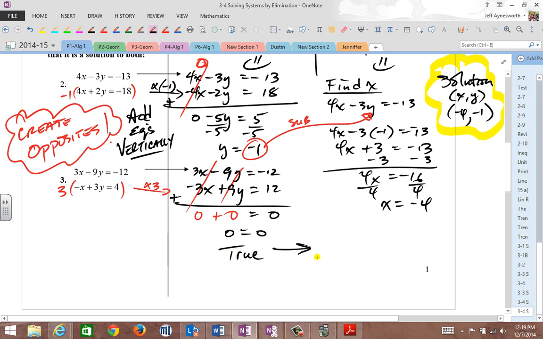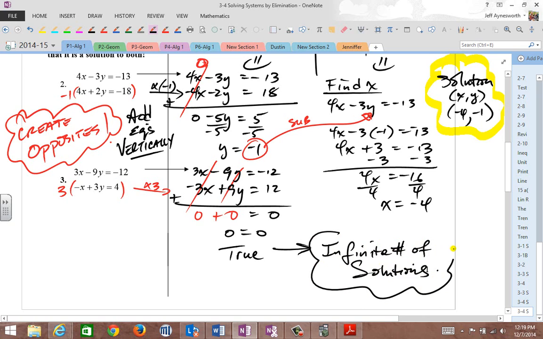Well, let's remember from our earlier lessons here, whenever you algebraically solve a system where you end up with a true statement, where the variables cancel out and you get a true statement, that means an infinite number of solutions. It turns out here that these are really the same equations, and the lines overlap at an infinite number of points. So whenever you end up with a true statement here, we respond by saying an infinite number of solutions, because they're the same equations.